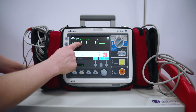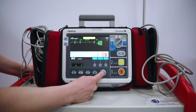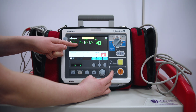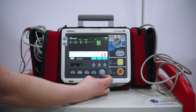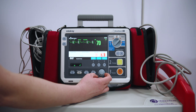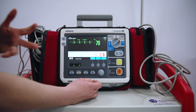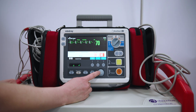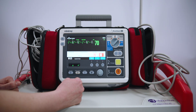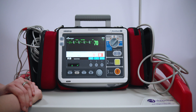However, we need to make sure we see a pacing spike before every QRS complex — at the moment we are not achieving that. Therefore, I need to up the output: I push the cursor in and dial up by 10, stopping when I see a pacing spike before every QRS. Once I can see the pacing spike is preceding every QRS and I am happy with capture, I dial up a further 5 to 10 to cover the margin should the patient move. I then check my output, dialing up to 70, and check a pulse to confirm pacing at 70. This is now constantly pacing the patient and I would put out a call to the cardiologist.